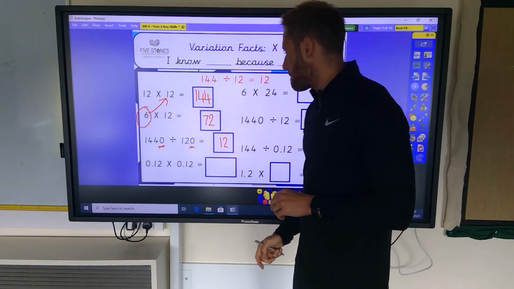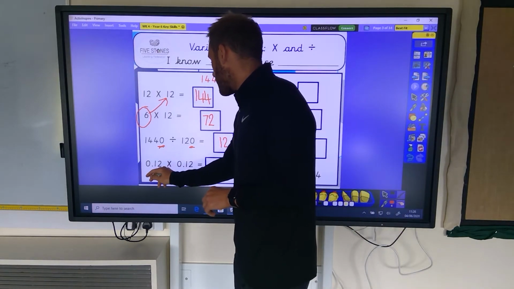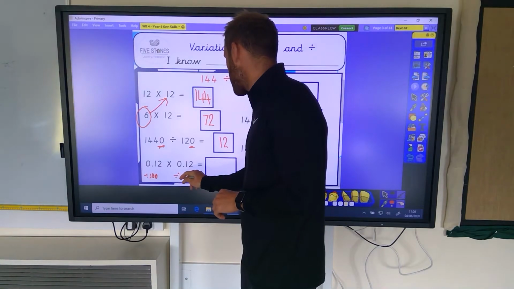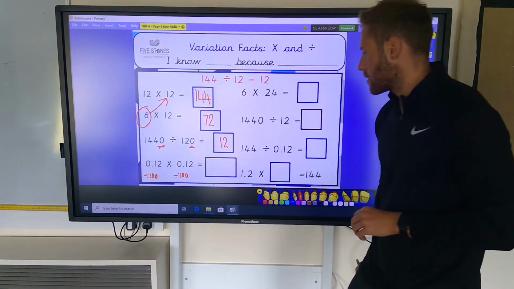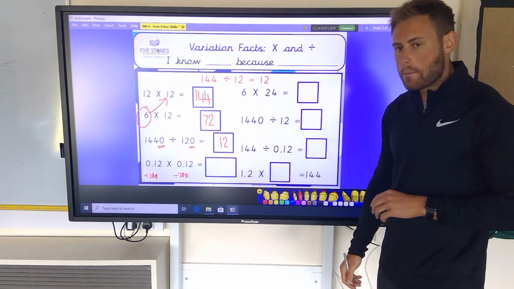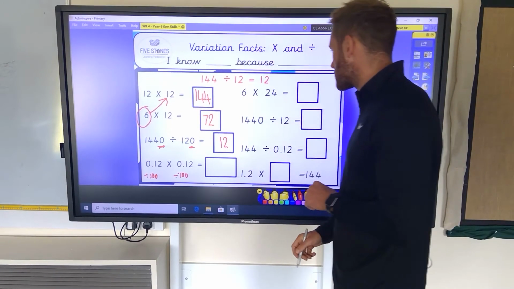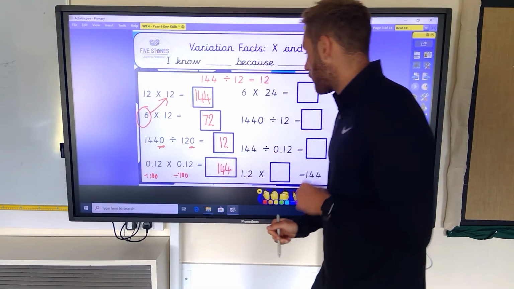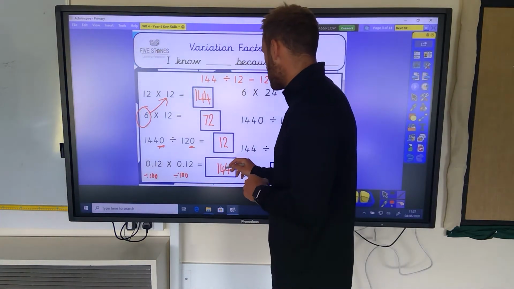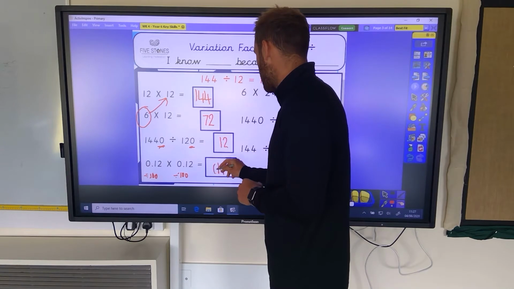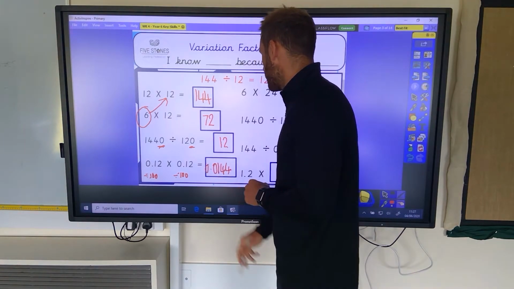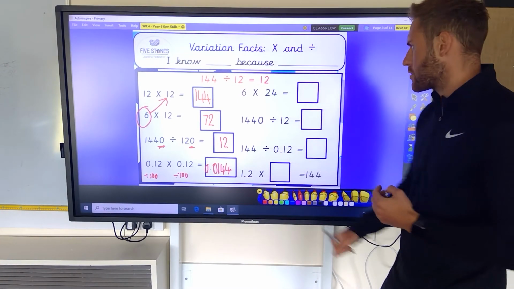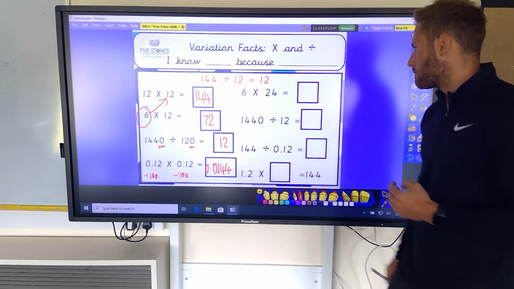We can see the impact of actually dividing by 100 here, and again dividing by 100. Yes, so the impact there is actually of 10,000. So we look at our answer of 144, and we've got to move 4 place value points, 1, 2, 3, 4, meaning we got a 0 there, and we've got our 0 for our ones column. So great work if you managed to represent that correctly.